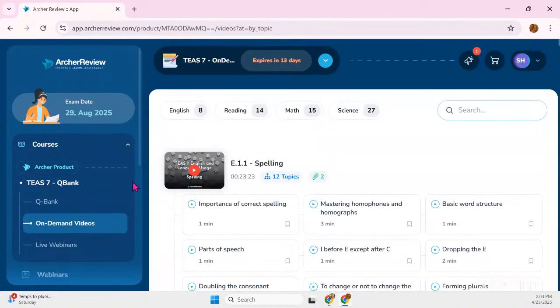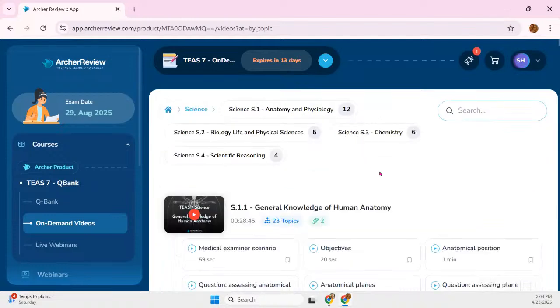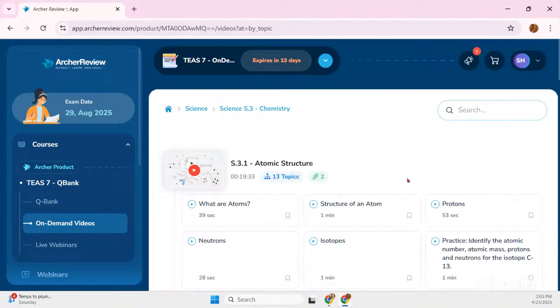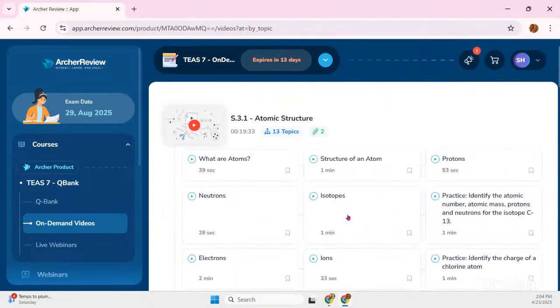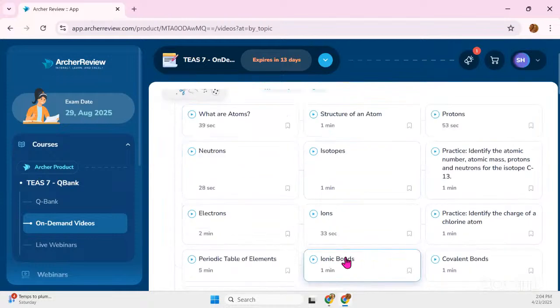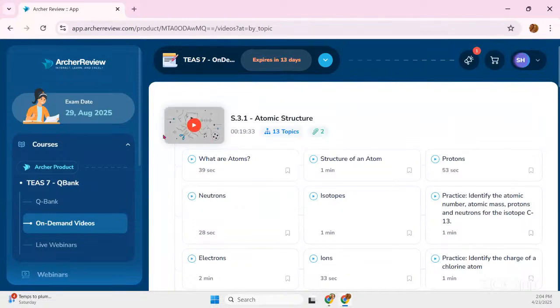You won't get to see the actual video play because of our security measures, but I just want to explain how we have these broken down, because I think it is just so organized and so time efficient, and I love that. Say, for example, since we are in chemistry today, you want to review ionic bonds. We can go into that one particular section in that on-demand video to look at ionic bonds. What if you want to watch the entire video over atomic structure? You can watch the entire video.